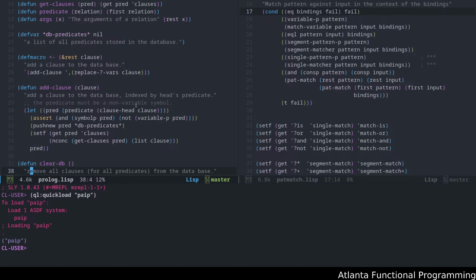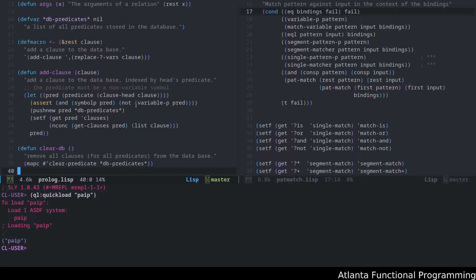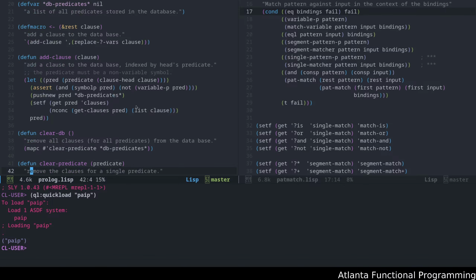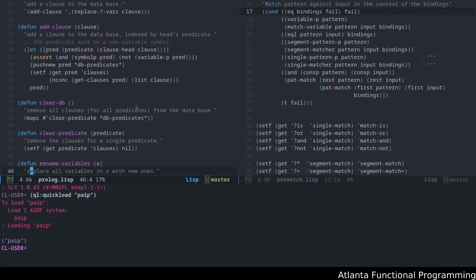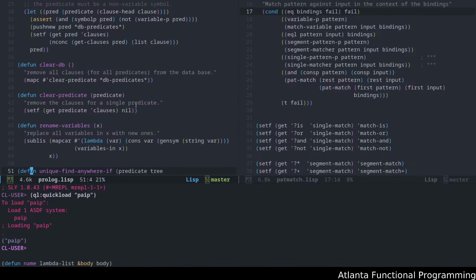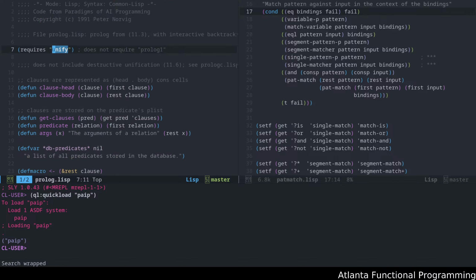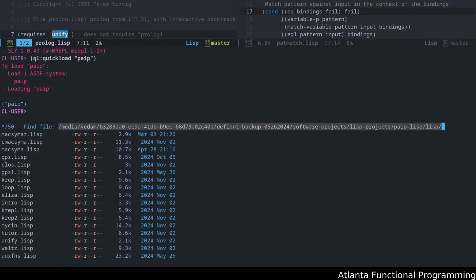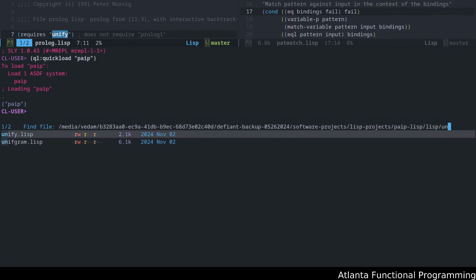This is not doing, as far as I know, the unification piece just yet. Unify is its own separate function. Okay, so let's go and look at unify.